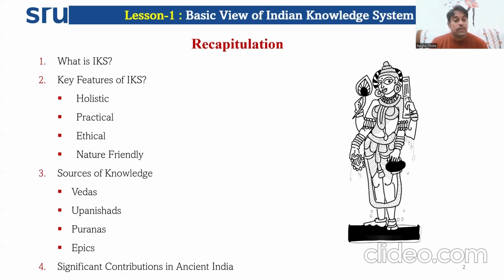And the fourth important feature of IKS is nature friendly. They loved to live with nature, they protected nature. During the ancient times, they were very much interested in developing small groves also. That is nothing but small forests. And our ancestors used to consider them as god and goddess. In such a way, they protected nature. But unfortunately, we are away from nature and came to the cities in the name of development and industrialization. That leads to many health issues.